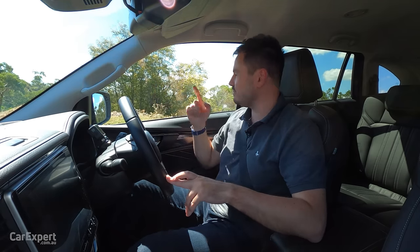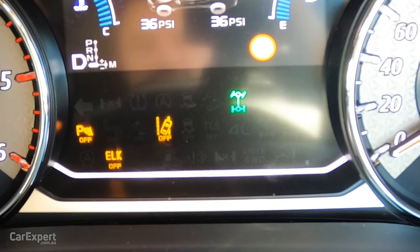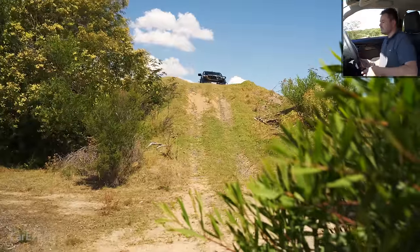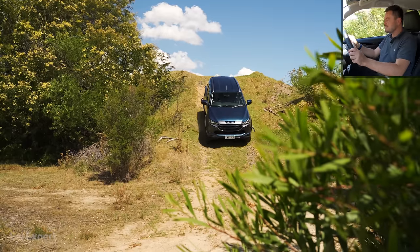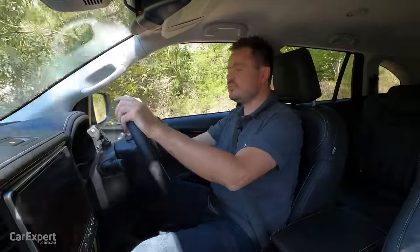Let's have a look at hill descent. I'll put it in 4WD high range since being in low range is kind of pointless with hill descent control — you have enough engine braking there. Hill descent control is on. I've rolled off the brake and throttle. Oh, that's pretty messy — just too fast, with all the braking done right at the bottom, a bit clumsy. Not a huge fan — unfortunately that hill descent control isn't very good.